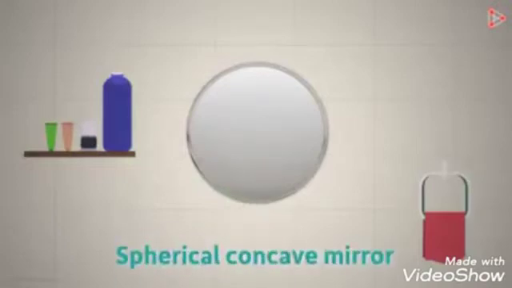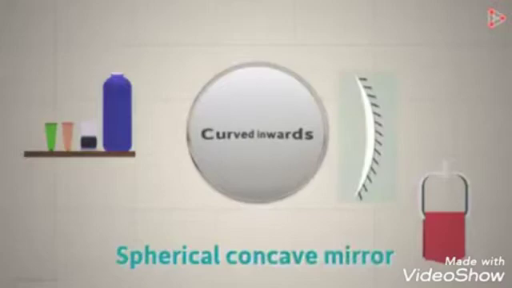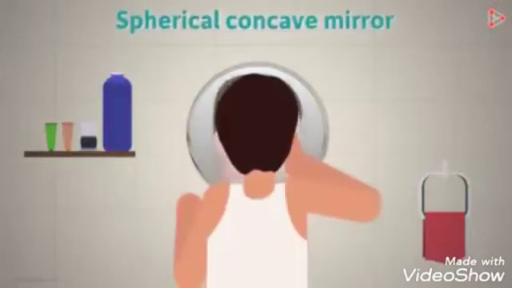Have you seen this type of mirror? Well, you must have seen it on the stand of your bathroom or maybe hung up there on a wall. This is not a plane mirror. Try to move your hands over the surface and you will notice it. This is called a spherical mirror, or more precisely, a spherical concave mirror. It is curved inwards. It is kept there as we use it mostly when we are shaving.